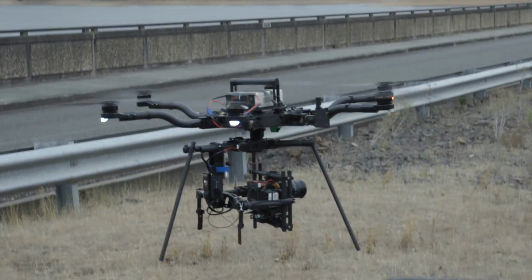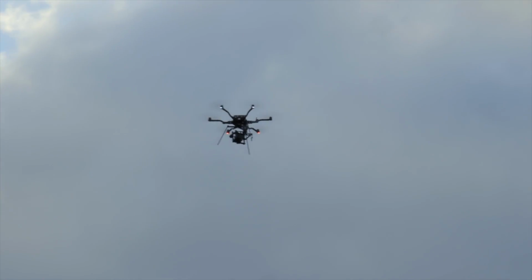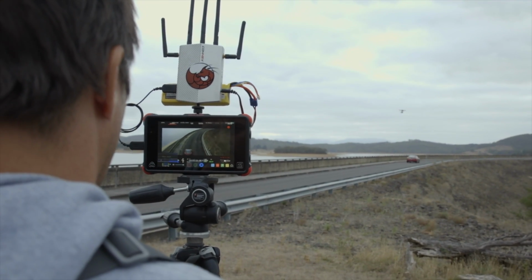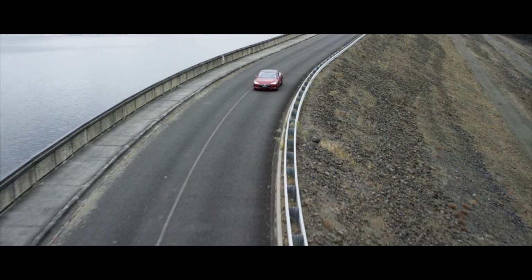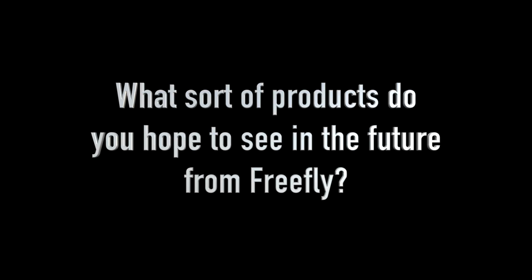Yeah, one thing about the Alta is it is so responsive. It can go from 0 to 80 kilometers in seconds, and it's the only drone system that could keep up with a car like the Tesla, which we shot for Elon Musk a few months ago.